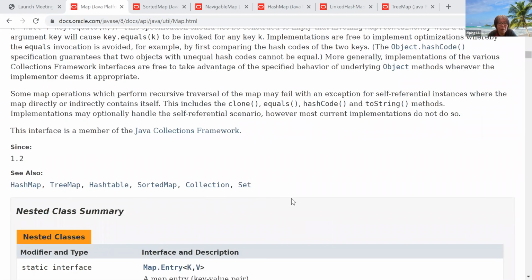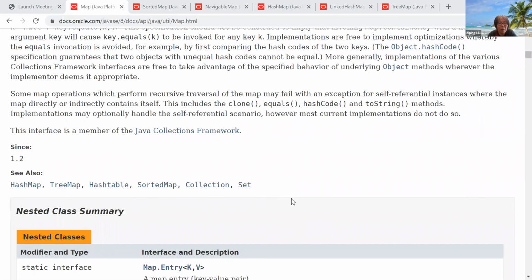Okay, and then next, let's see. So map, and later on we will also see it in our application. For map, it has a nested class called entry, the map entry.